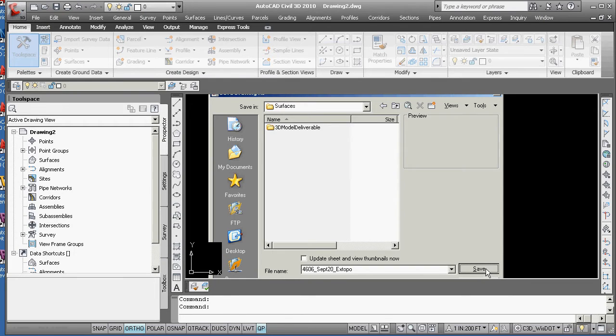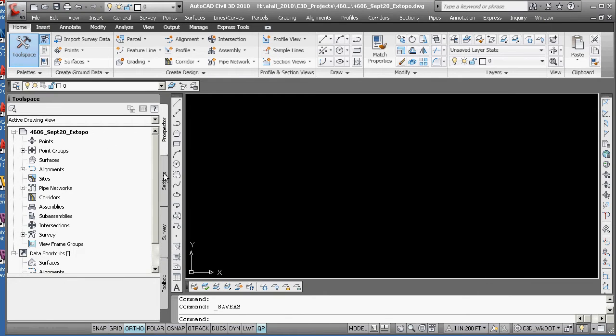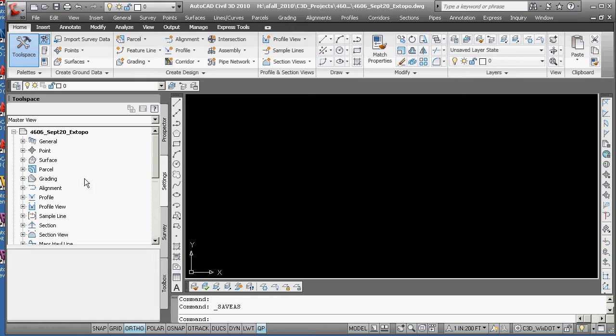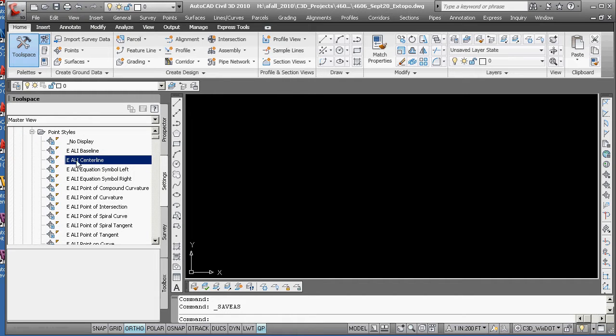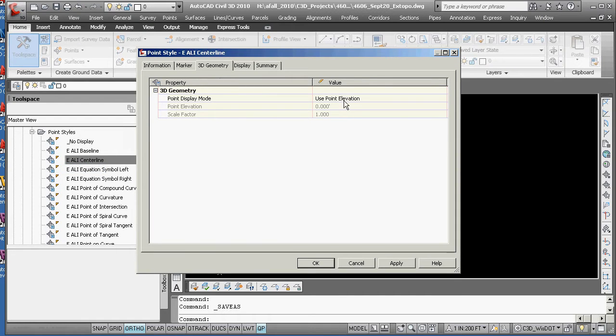It's saving everything there. Now, before we bring our projects in, we have to make sure that all the point settings are correct, and they are not. So I'm going to point out that if we go to settings now, before we bring anything in, and go to points, you've got all these point styles, and if you look at any of them by right-clicking, edit, you're going to see the 3D geometry is going to use the elevation. So we need to change those. We're going to go through and actually change one of these so they're all back to flat, at least for the existing.